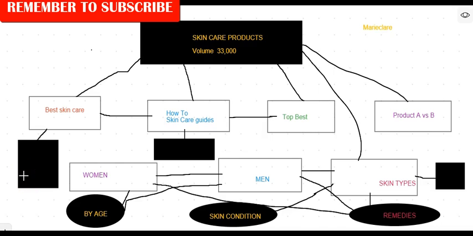Some of them would be based on the long tail keyword. The other ones would be based on just relevancy, as well as maybe what sort of competition I have to compete against to make sure that I rank on that. So it may not be a long tail keyword, but it could be something that I think you could also equally easily rank, even though it's not a long tail keyword.